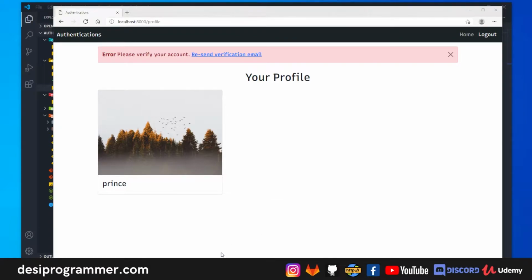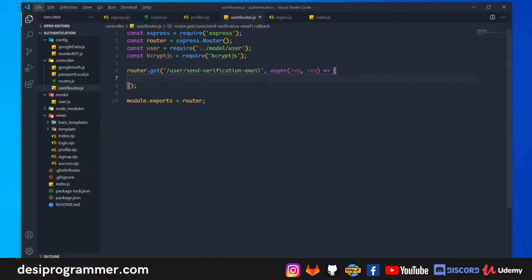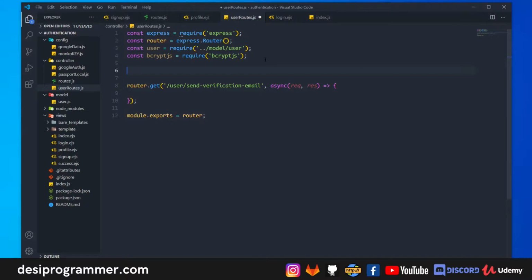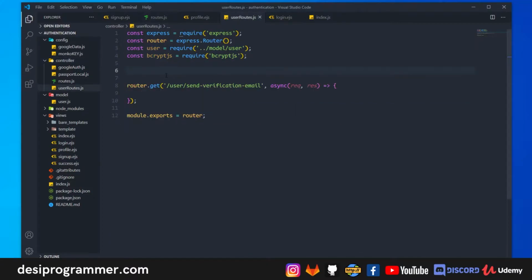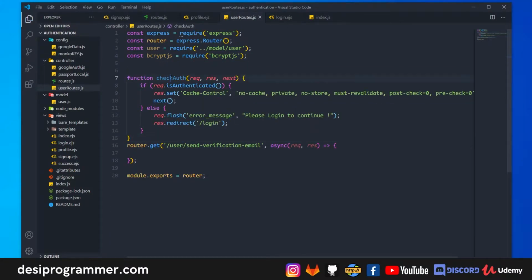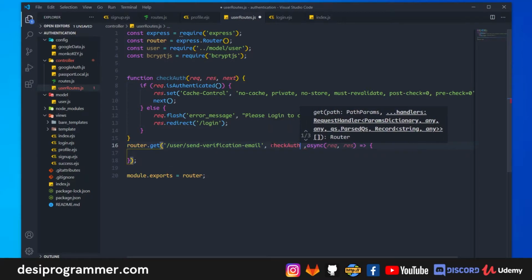Anyway, so now if I go back to my code again, here I have to put my router which says authenticated. To make things better, I can obviously code another file, let's say middlewares.js, and that file will have all the middlewares that I need. But right now I'm going to keep these things simple. I may update it in the repo. I'll simply paste this checkAuth here too, and then even here we are going to call this checkAuth.